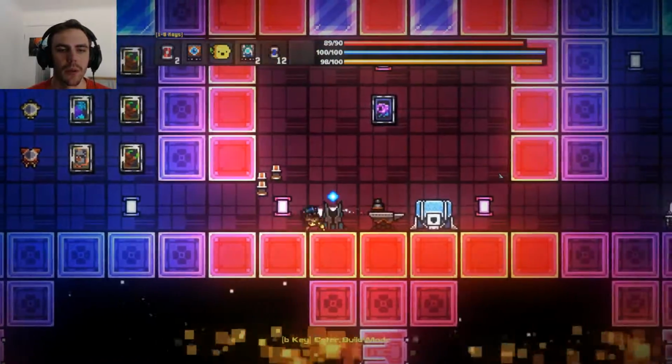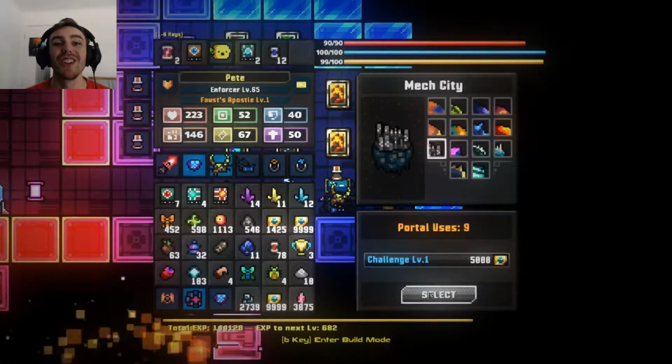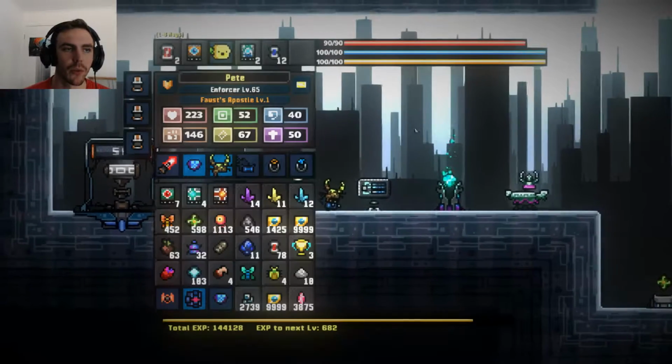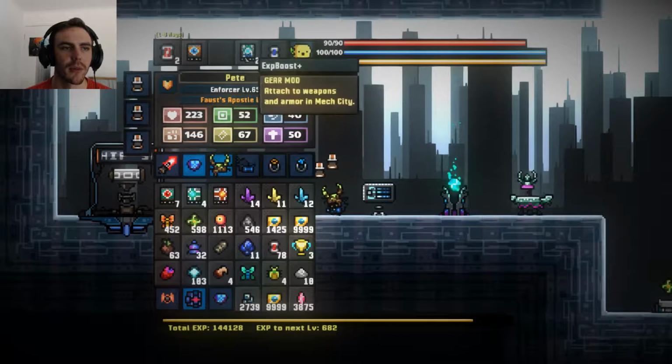Bam. There we go, 31 XP. So we're just gonna run over here and go straight to the Mecha Steed. My lovely place, my favorite place. Also, if you were watching the stream, you saw that we got the KawaiiLemons helm. Now this is our lucky chance. He's gonna be sitting in our final slot.